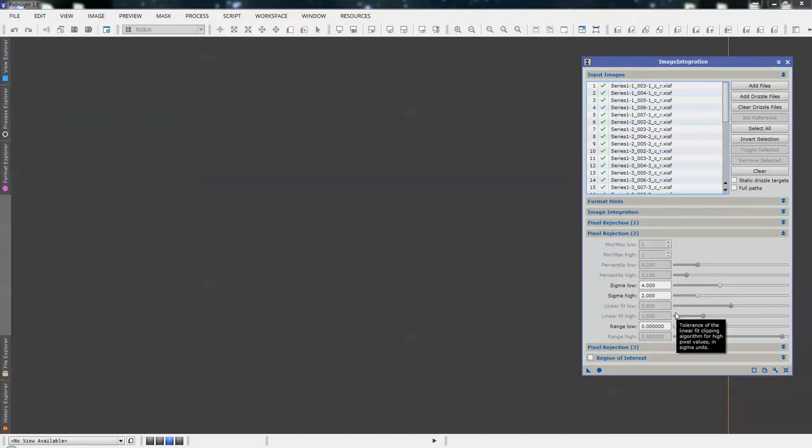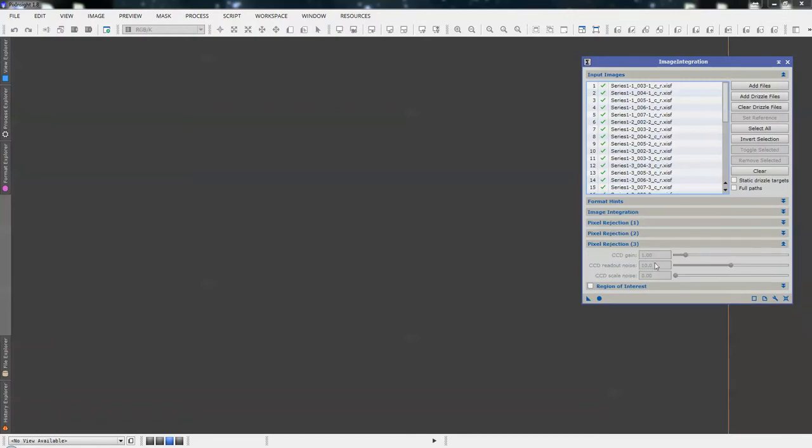A lot of the tools in PixInsight are intuitively the opposite. So to do less, you increase. There's a few tools the same. Pixel rejection 3 won't be relevant for us. It's grayed out because it's one of the other algorithms. And that's it. That's all we're going to do.